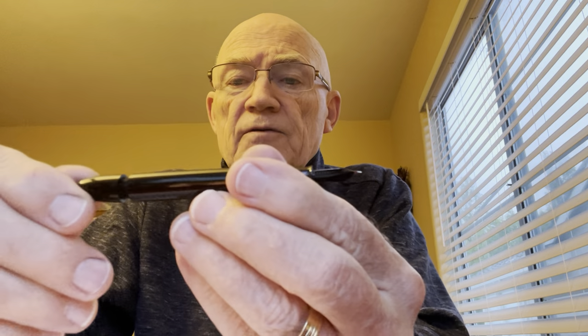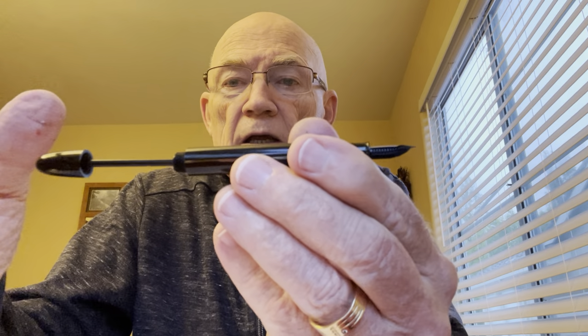One nice thing is that you can actually gauge or adjust your ink flow by varying how much you unscrew the ink stop — the more you unscrew it, the more flow you get. You do not need to pull it all the way out to make the pen work. If you push it, it'll actually push ink out of that little hole, which is sort of cute. It won't shoot ink like the old Schaefers used to — my grandfather had Schaefer pens and my brothers and I found them on his desk one time and were squirting ink with them, which was not good. That was in the 1950s, of course.